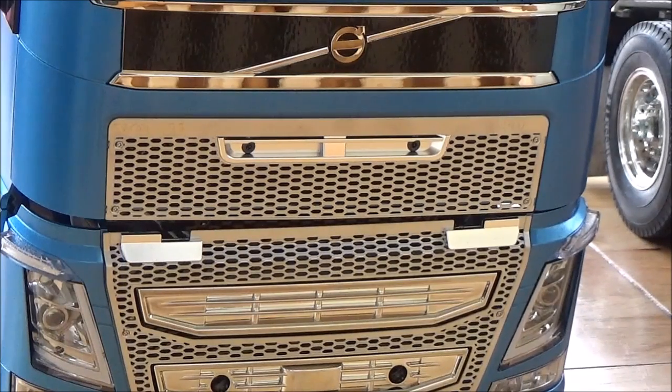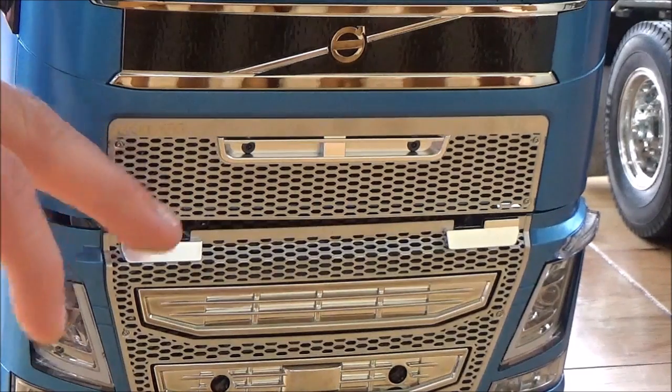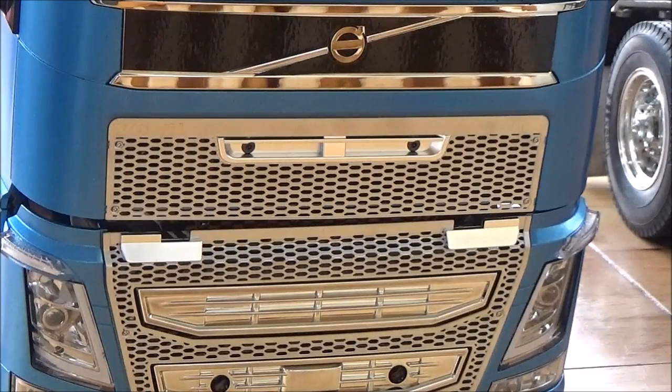The whole build process and getting it ready, I put the cab on and everything, and then as soon as I added this photo etched grille, it completed it. It made it look so good. And it goes in nicely with the blue, I think.